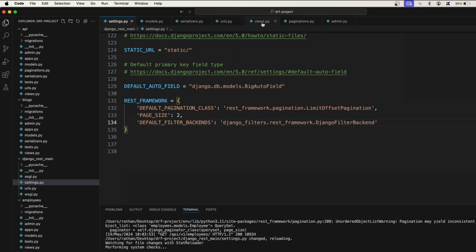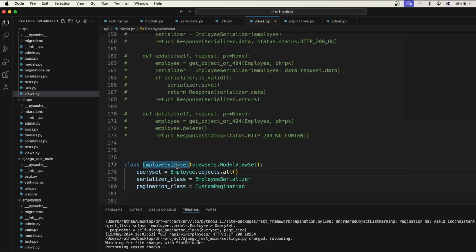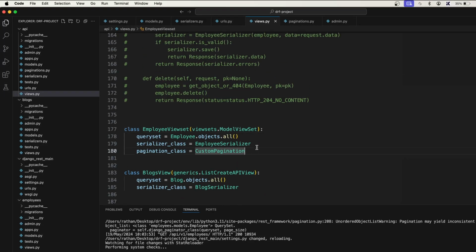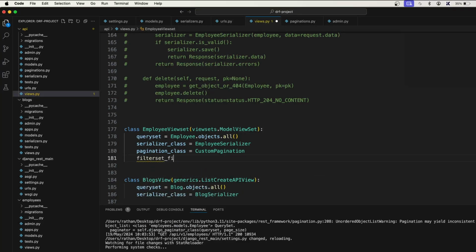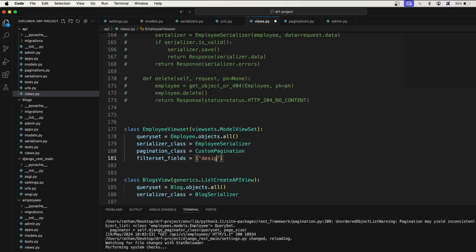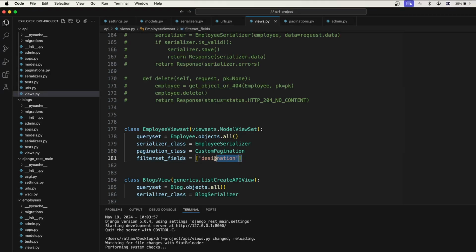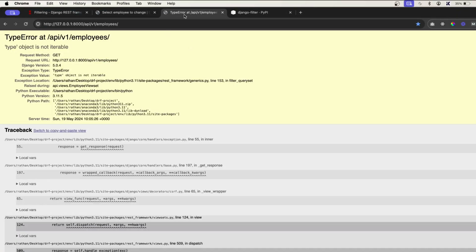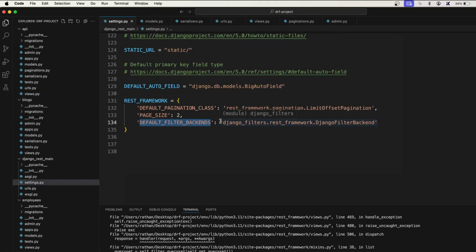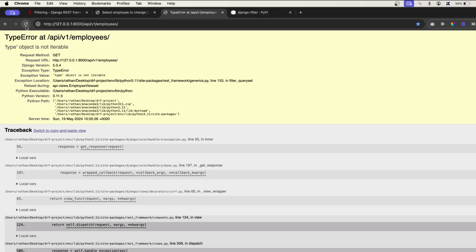Once this configuration is done, we can go to our views.py. In here we have the employee view set, right? Currently all of our views will support the filters because we have set the default filter backend in the settings. Now what we need to do is actually say filterset_fields, which is equal to, inside a single quotation, we of course want to retrieve the employees by their designation, so we'll say designation. Just say designation. filterset_fields is equal to designation. And now if you refresh, we got an error. That could be something to do with this default filters. I remember we have to put this inside a list. Now if you refresh again, I think this error will go.